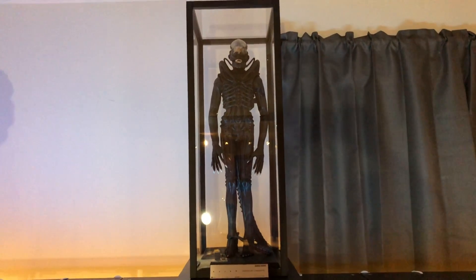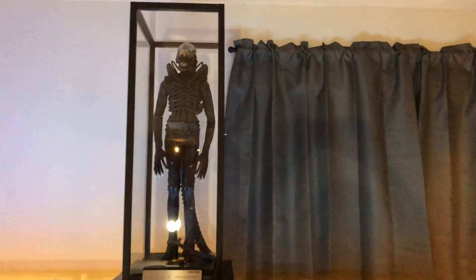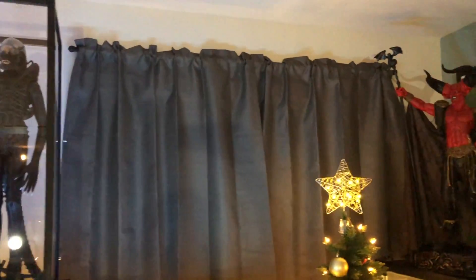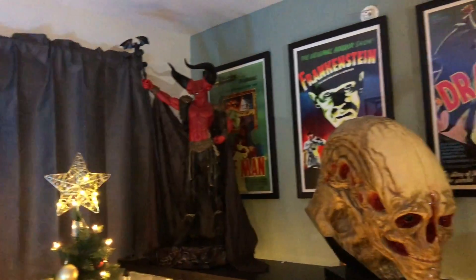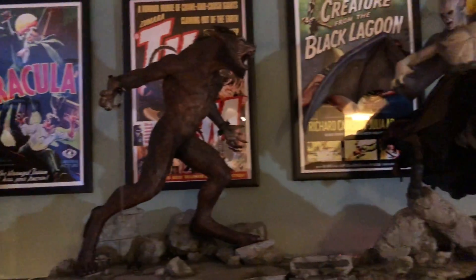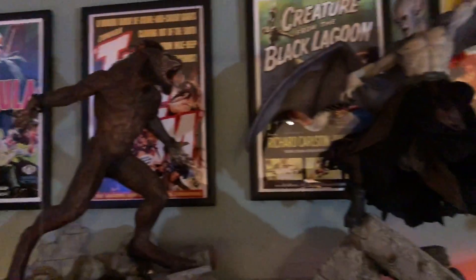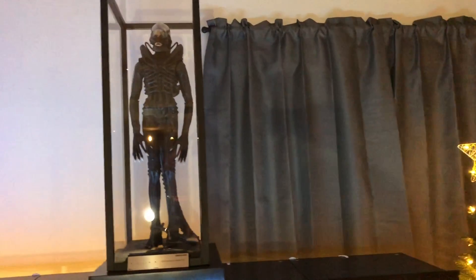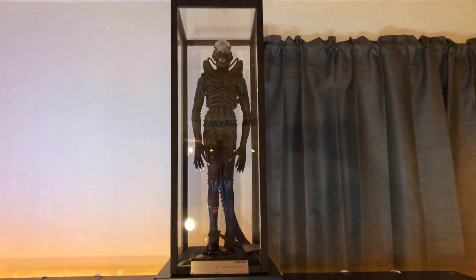Here he is — I just got him set up. I don't know exactly where I'm going to put him yet, but this will do for now. He's absolutely fabulous. Over here is the one-third Darkness, and then over here is the one-third Lichen and Marcus. So you can kind of see, size-wise, exactly how big he is. He's a big boy. It's got great presence, it looks killer. I couldn't recommend it enough.